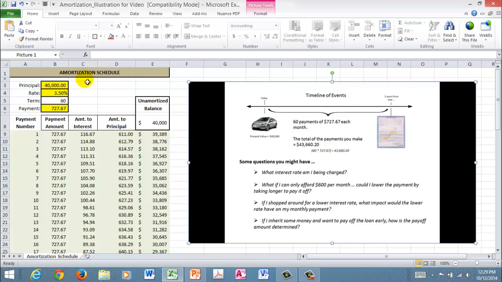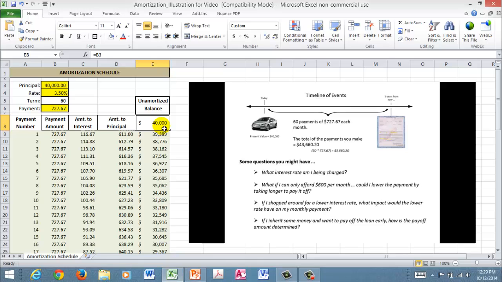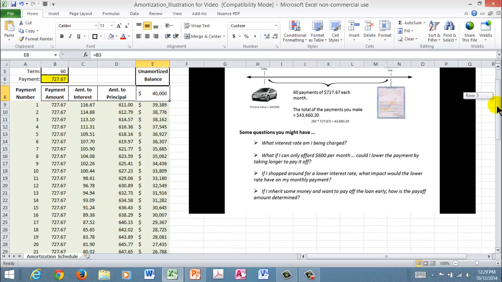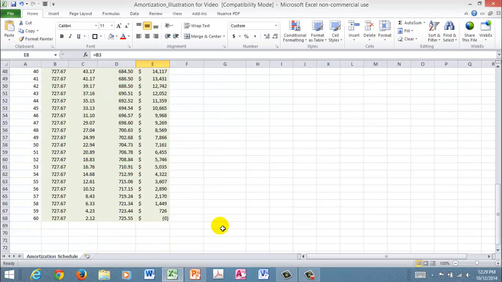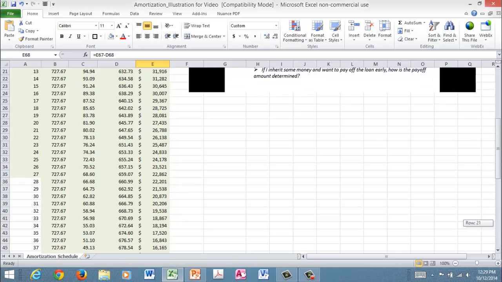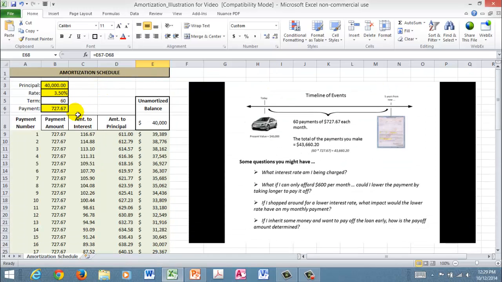Now, this amortization schedule is to illustrate to you the simple math that's being used to determine how much of the principal is coming down from that original amount of $40,000. And I'm going to use a scroll bar here, and you can see what's happening at the end of 60 months. And that's what this is down here in column A, there's 60 periods. And what are we at? We're at a zero balance. We're fully amortized. But let's see how that happened.